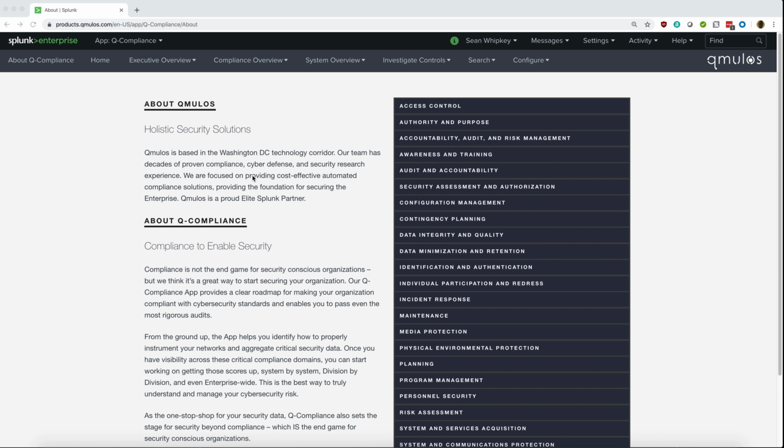Q Compliance is Cumulus's premium Splunk app for compliance and RMF automation. We sit on top of your existing Splunk installation on a separate search head or search head cluster. From there, we take your SIM compliant data and extend that using our QSIM tags. QSIM gives your data the context of compliance and allows us to do analysis and visualizations based off of your technical information. We then apply that technical information up against your controls, including NIST 800-53, CDM, or any custom controls your organization may have.